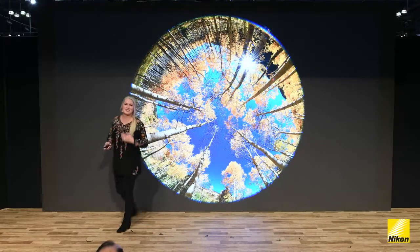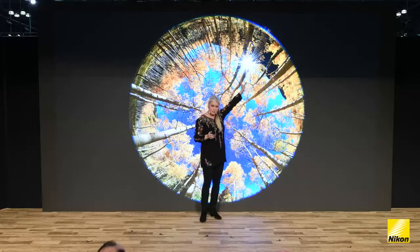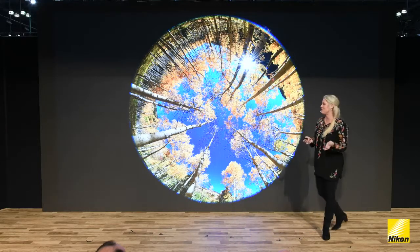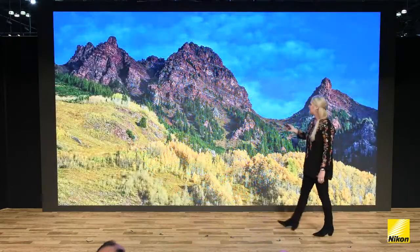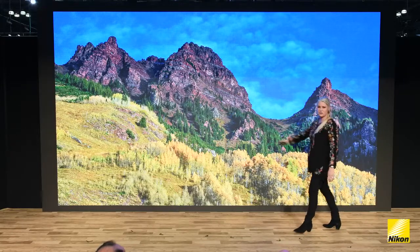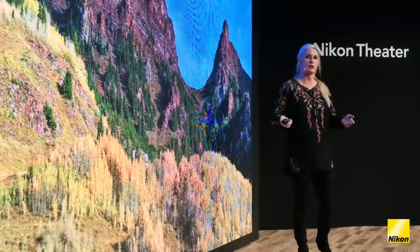Fisheye again — I couldn't resist. I had the circular fisheye at 8 millimeters, literally standing in the trees looking right up, shooting, and narrowing the aperture for that little sparkle — it adds more drama and expression to the image. Isolating the subject — I saw such a line of Aspen trees. Working with layers: any time you can create layers of information — the gold of the Aspen, the ruggedness of the rocks, the blue sky — and working with that diagonal flow. Very easy, very simple to do.